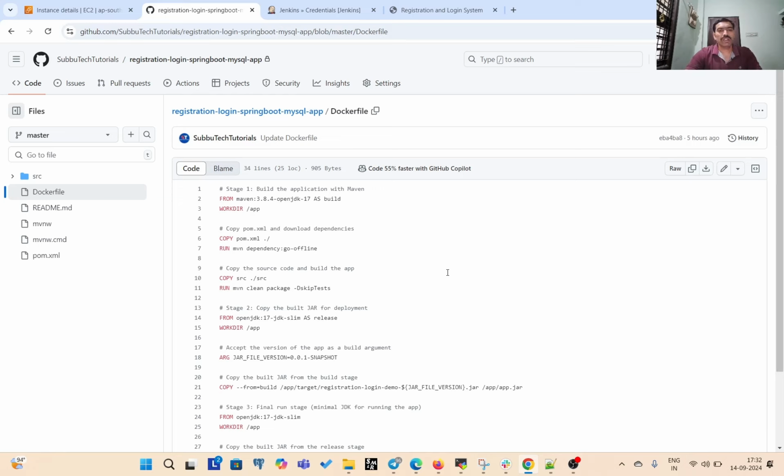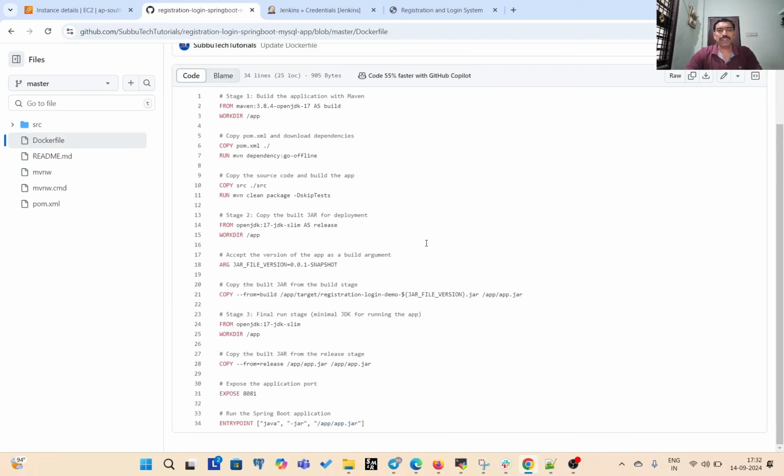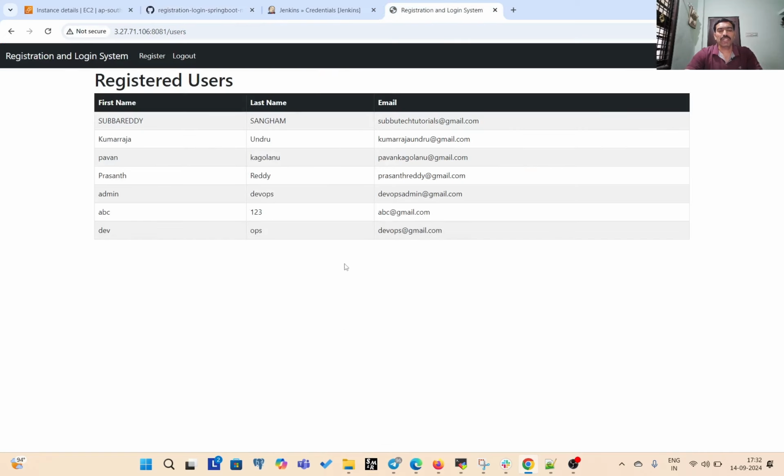Okay, we'll do that later. Since this is a manual process, I have kept only the Dockerfile, and pom.xml is necessary, right? Okay, so this is my project. I will share this documentation in my GitHub repository for your purpose.